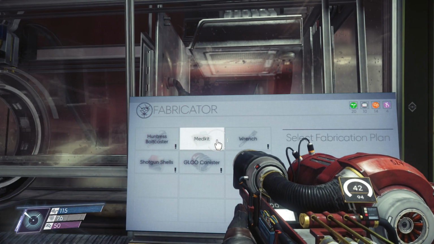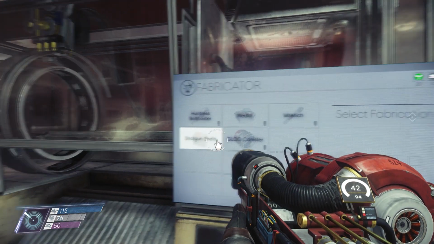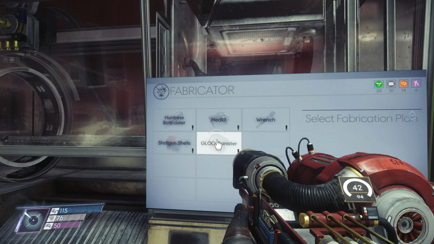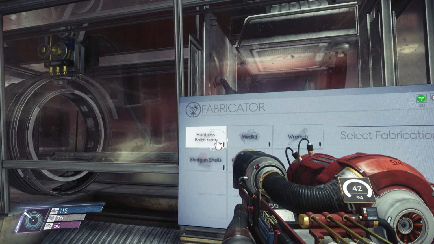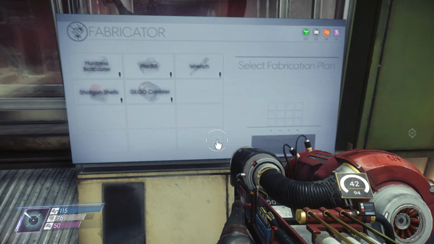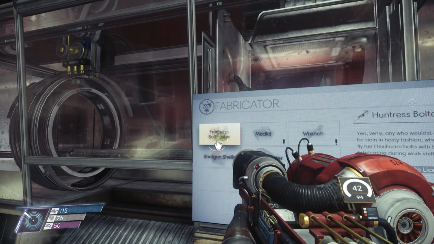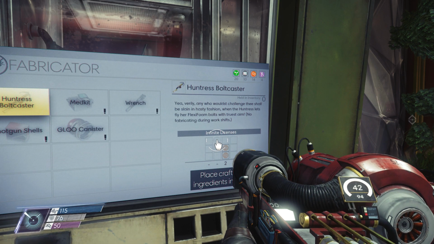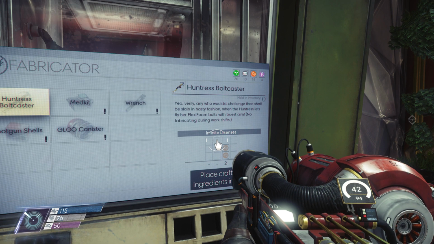Alright, well, we can make a wrench, a med kit, a huntress bolt caster, shotgun shells, or glue canisters. Kind of interested with this huntress bolt caster. Let's see what that takes. Huntress bolt caster. Yeah, verily, any who would wait, what? Oh, it's like Old English.